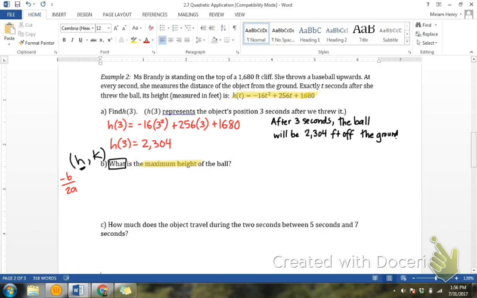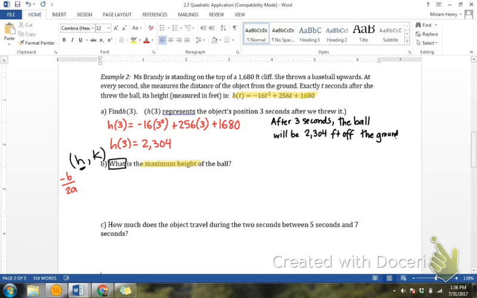So this one's kind of a loaded question. We have to find h first, and we find h by doing opposite of b over 2a. Then we have to plug h back in to figure out k, which is the maximum height. Okay? So let's go ahead and find opposite of b over 2a. You know how to do that. We're using our same equation from up here. Once you find out what that value is, you're going to plug it right back into the equation. When we get done with this question, we're going to take a break. So don't waste time.